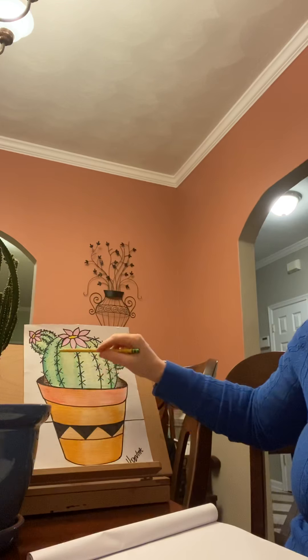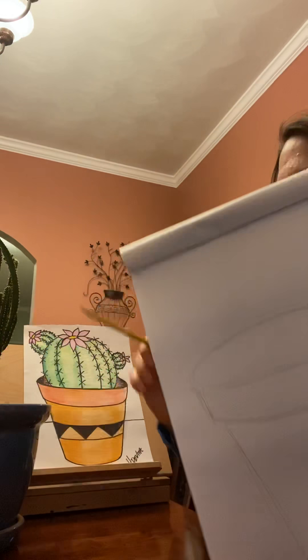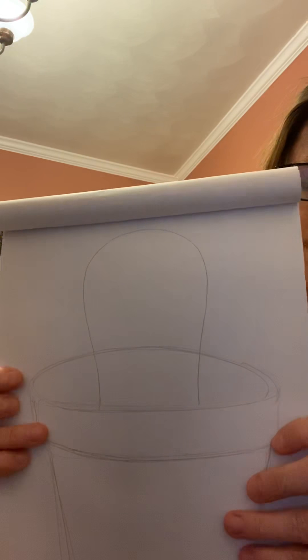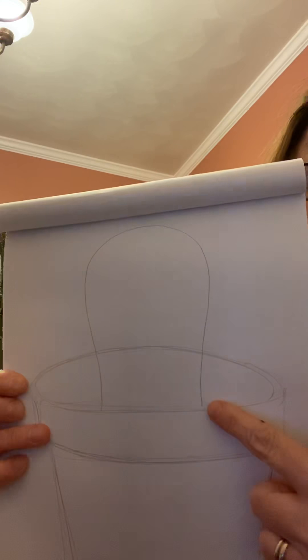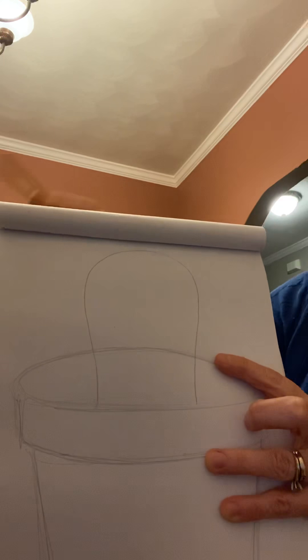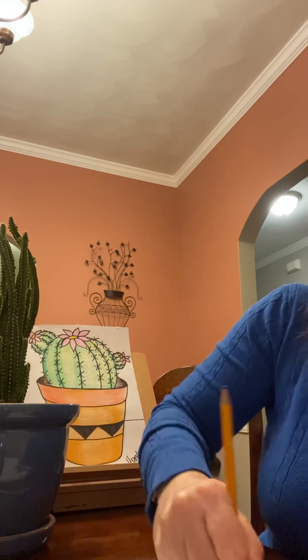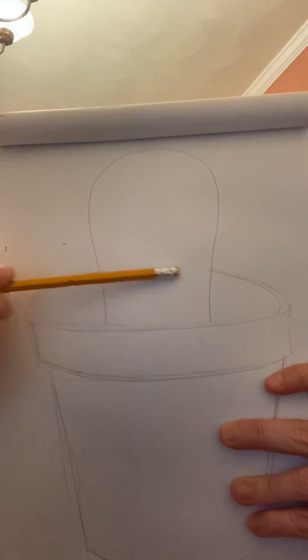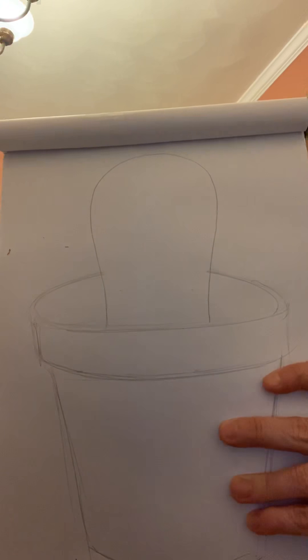Now my cactus right here — I made it a little more rounded. I could do a cactus that looks more like this one if I'd like. But what I'm going to do is start by coming up and making an upside-down U-shape of some sort. It almost looks like a little minion sticking out of my pot. The reason we're drawing kind of sketchy is that our cacti are not see-through — they are what's known as opaque. We cannot see through the cactus; it is not transparent. So we're going to erase that line in the back of the pot.